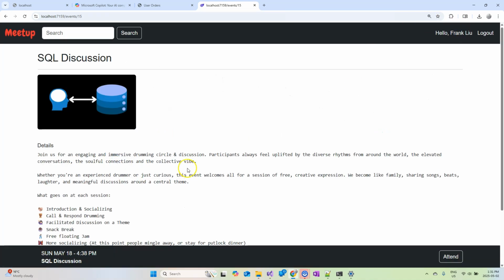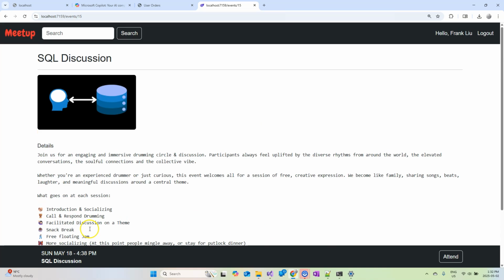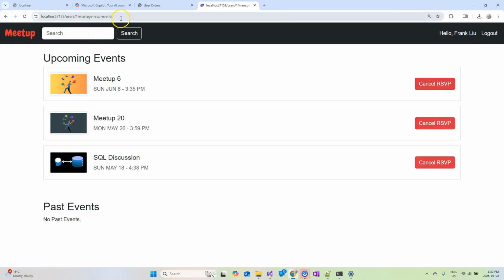Again, go to this. We're coming to this event, and I'm not planning to implement a user profile page, but if you do, then this can be a hyperlink, and the user clicks on this and is taken to the user profile. Of course, that has to be a public user profile page, which allows other users to see each other. Then this becomes a kind of social media thing. But I don't want to implement social media in this meetup, at least not too much social media functionality. But so far, we have implemented the correct functionality for managing RSVP events. These functionalities will be implemented later. Everything seems to be working properly.